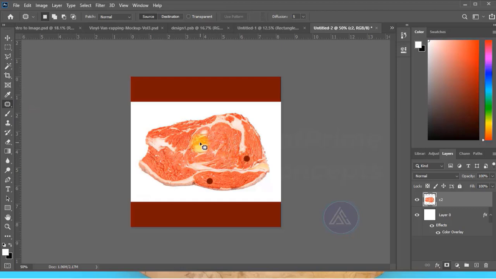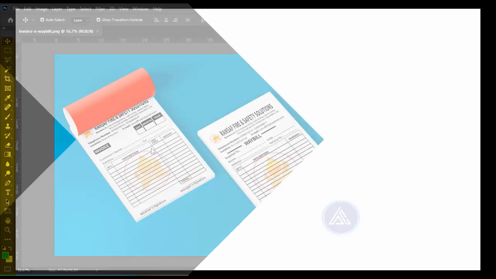And then we also have the patch tool. Let me demonstrate so that you get the understanding. Let me circle this side, and then let me drag where I selected and bring it here. What the patch tool does is that if a portion is not good, circle that side and then drag it to a portion that is nice to replace that thing. So that is the spot healing brush.